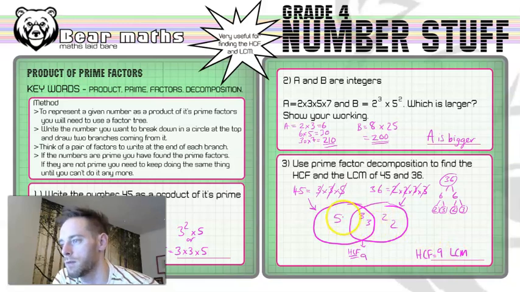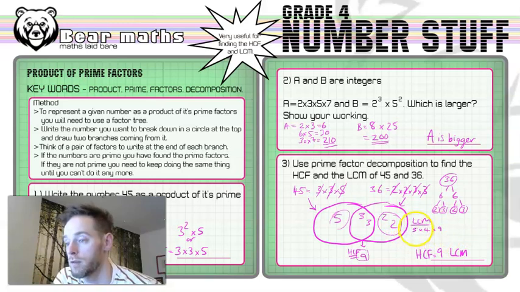Now the LCM is found by doing this number here multiplied by this number here multiplied by whatever this number is. If you've got more than one number in here, multiply them together and work out what that is. Okay, that's 5 multiplied by 9 multiplied by 4. I should write down LCM out the side here. That's what I like to do. So that's going to be 5 times 4 times 9. It doesn't matter what order you multiply in, you're going to get your answer. That's going to be 20 multiplied by 9. 2 times 9 is 18. So that lowest common multiple will be 180.